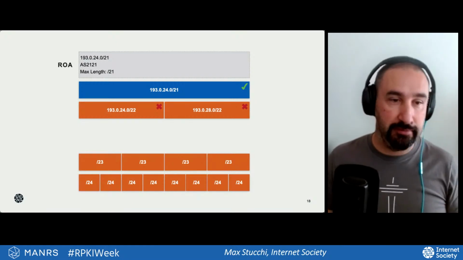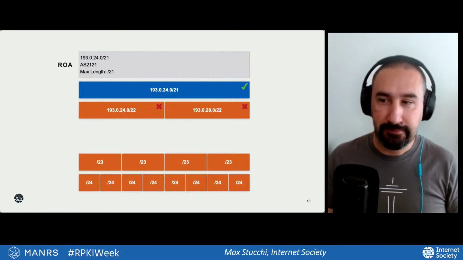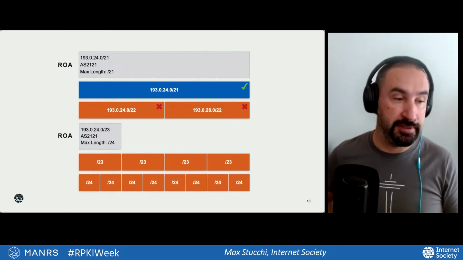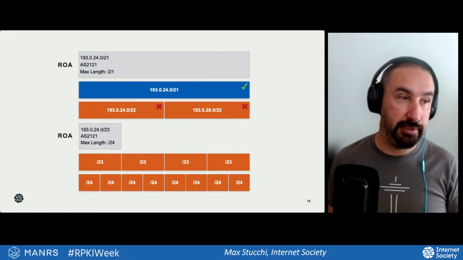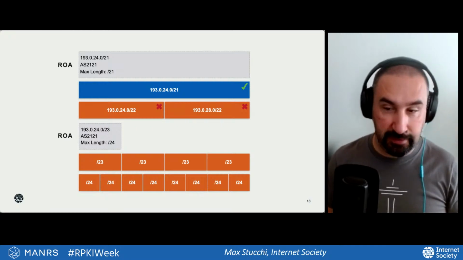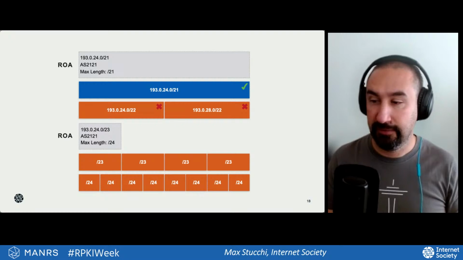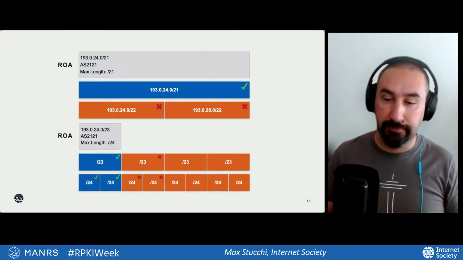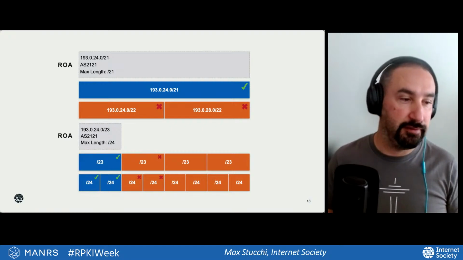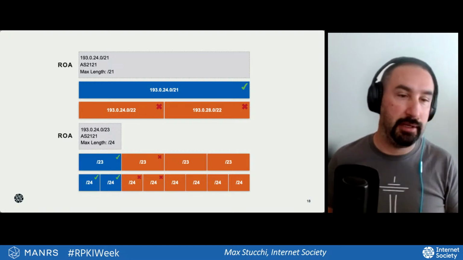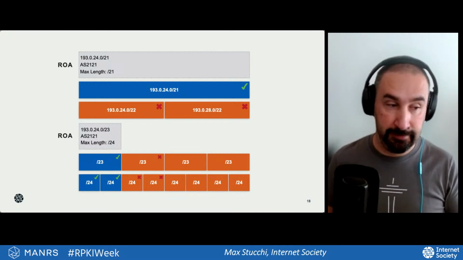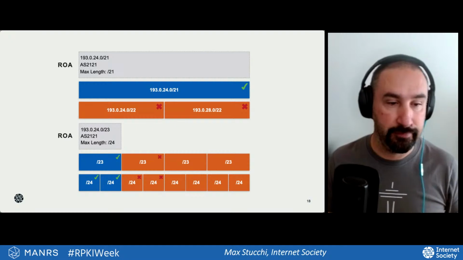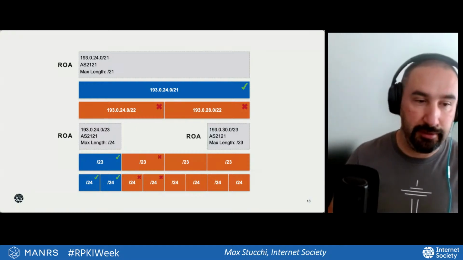If I want to announce something more specific, I have the chance to create a more specific ROA. So in this case, a ROA for a /23, max length 24. So in this case, I would be applying a different rule for that specific part of the address space, and I would see that the /23 and the two /24s would be fine. Same thing, I can do it there.